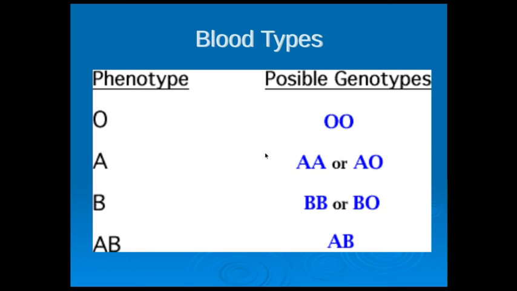The genotypes that can give you these: O is OO, like O's recessive, really, okay? All the other, A and B, are both dominant, okay? So to be A, you can be AA or AO. But again, to be O, you have to be OO. To be B, you can be BB or BO. If you have A and B come together, it's A and B type. It's type AB blood, okay? So O's are recessive, A's and B's are dominant.